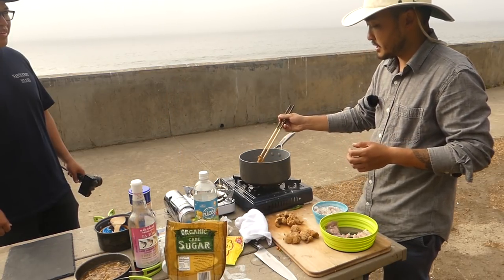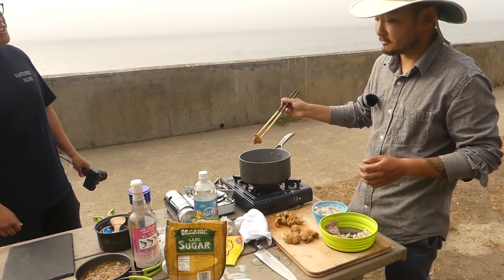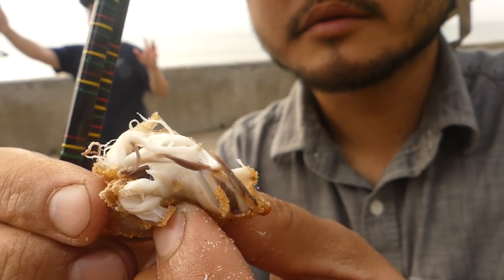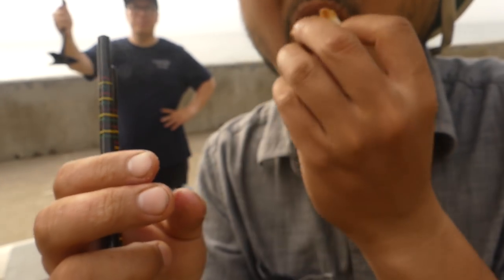I guess I know what people mean, like, it's like scallop, but it's a little more stringy than scallop. It's very stringy, yeah. It flakes apart nicely, but those individual strings are less tender than scallop.